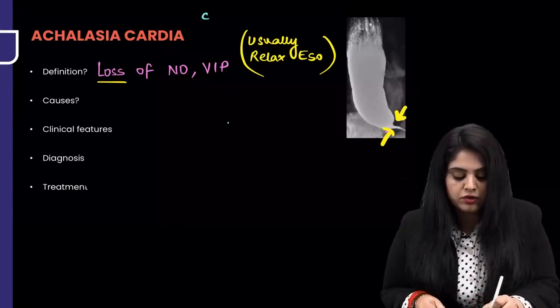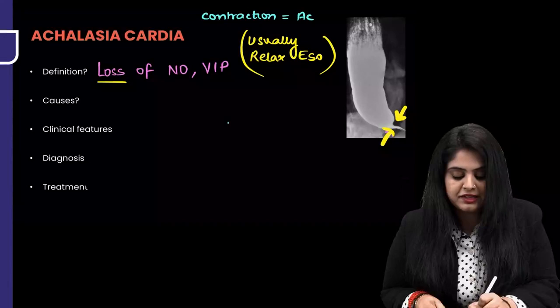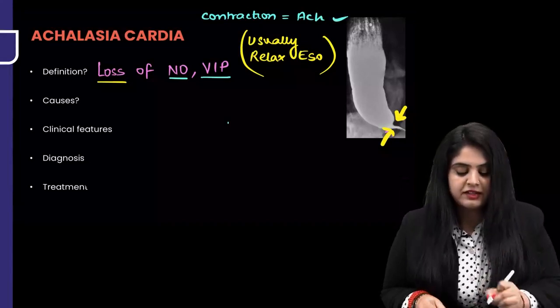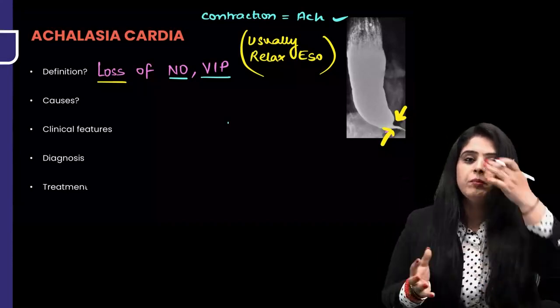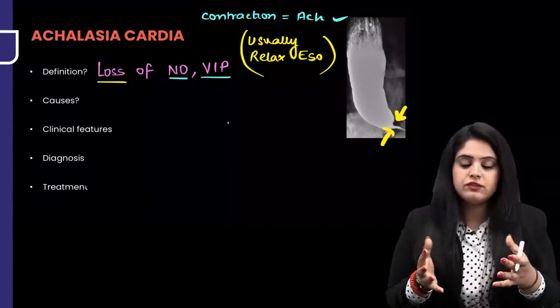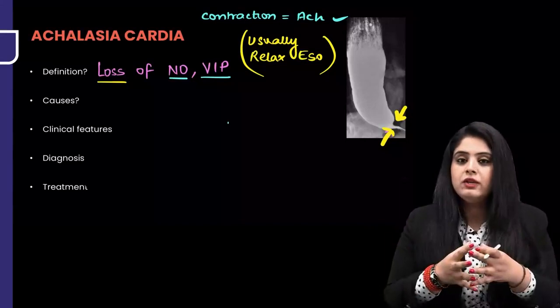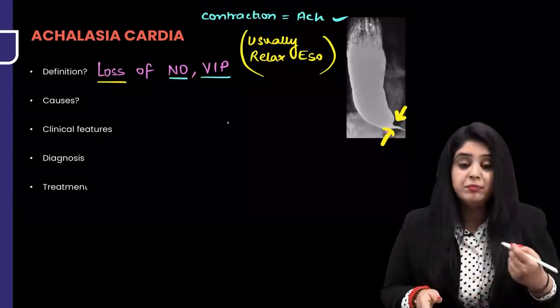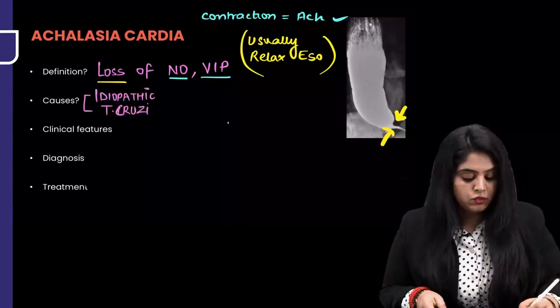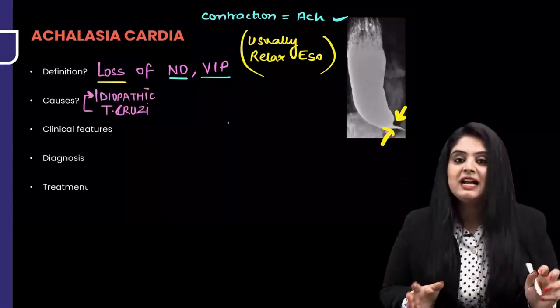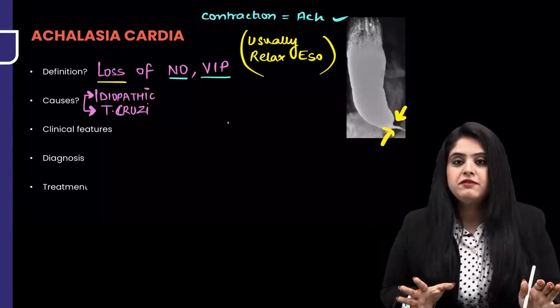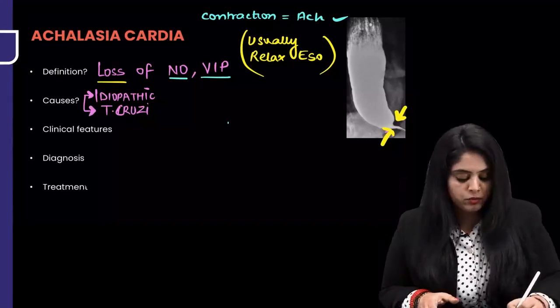Tell me guys, who contracts the esophagus? Contraction is always mediated by acetylcholine, and acetylcholine is working well, but the relaxers, that is nitric oxide and VIP, which had to open up the esophagus, are not there. So there's no one to open it up. So acetylcholine works and the esophagus remains in that manner. Now what is it because of? Of course, there are 2 very important reasons. Number 1 being, I don't know, that is idiopathic. But when they ask you the reason, they are very fond of an infection, that is Trypanosoma cruzi.